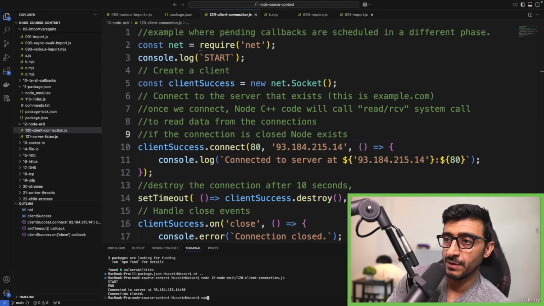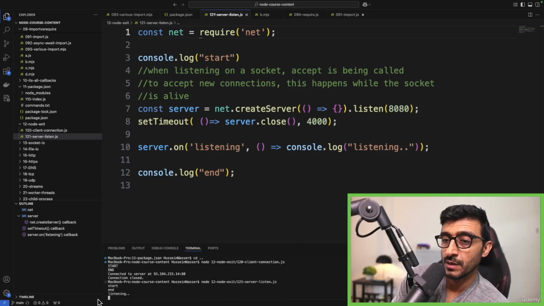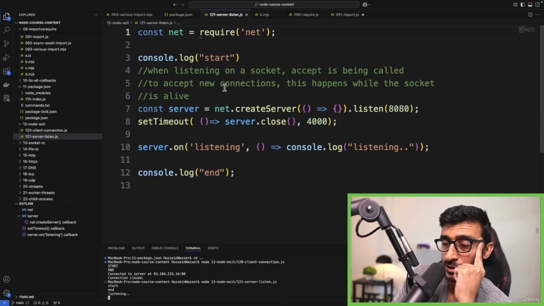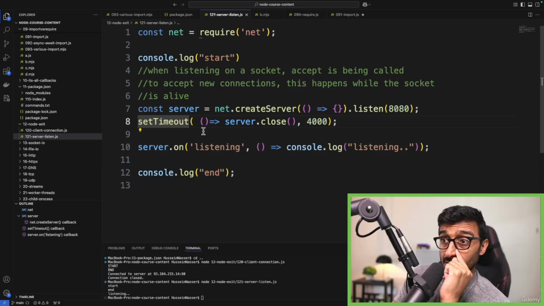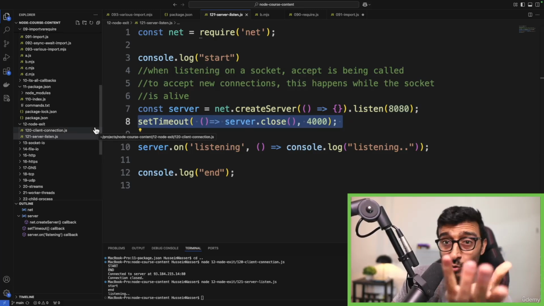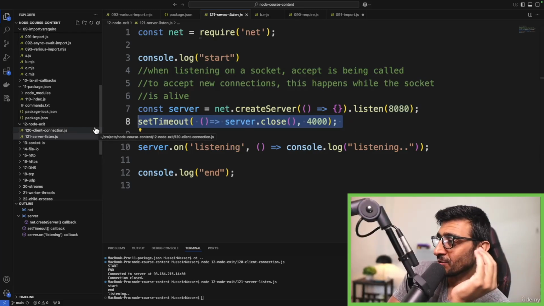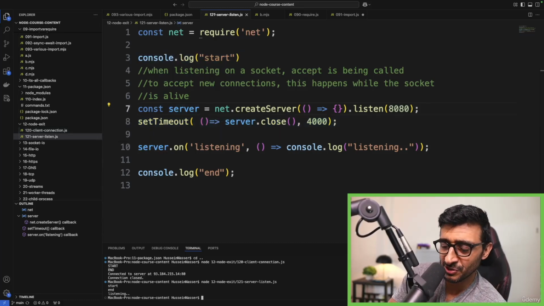And same thing with the listener socket, right? Look at that. We're listening on a socket, and we can just wait, after 4 seconds it will just destroy itself. But yeah, if I don't have this timeout, it will just remain basically forever until Node dies. Right, so we'll receive that, and you want that. You want that server to be running all the time to accept future connections, right? Yeah, so it's interesting.